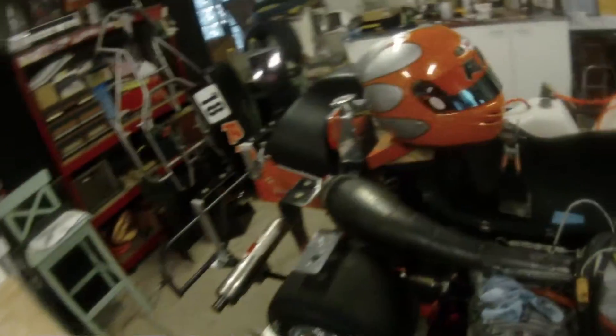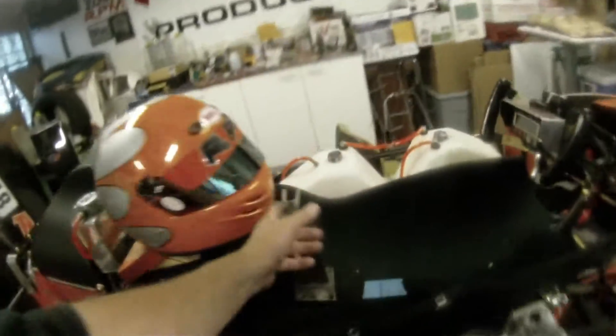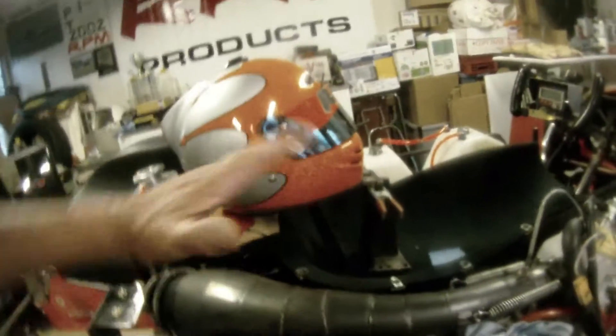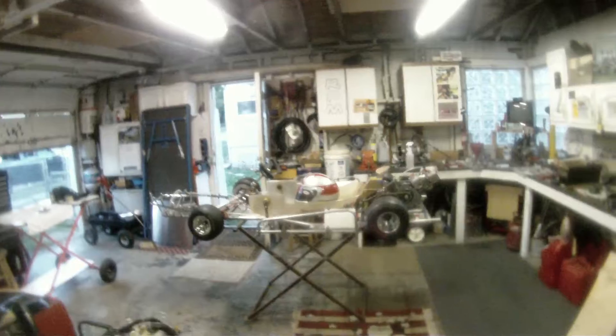Rich indexed everything. I had him take like 20 pictures all over the place. I even had a measure from here to the steering wheel so once he was gone I could jack this thing all up, looking at the pictures, getting the angle of the helmet right, using the index marks, making sure it was centered. Plenty of room to mount the tank there and get the same type of headrest we've got on here.